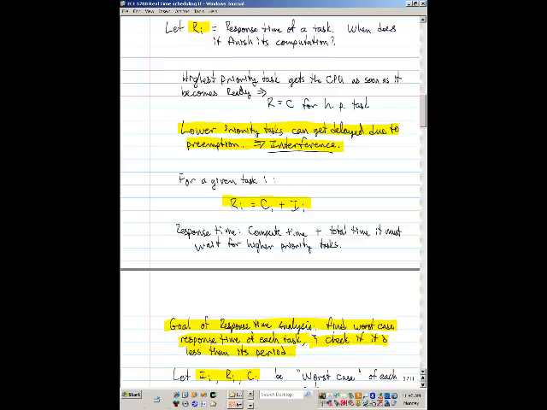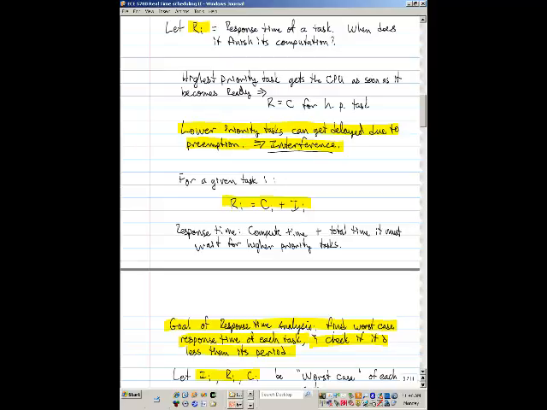If we have a process that is not the highest priority process, when it gets released, it gets the CPU so long as no other higher priority process is asking for the CPU. If no other higher priority process wants the CPU, it's the highest available, and it gets access to the CPU. However, it may just be put into the queue, and there may be higher priority processes that want the CPU. If they do, this lower priority process has to wait. The time that a process has to wait to get the CPU, because higher priority processes are available and ready and in line ahead of me, is called interference. So interference time is a time where I'm preempted. I'm ready, I'm waiting for the CPU, I'm on the ready queue, but there are people with higher priority ahead of me.